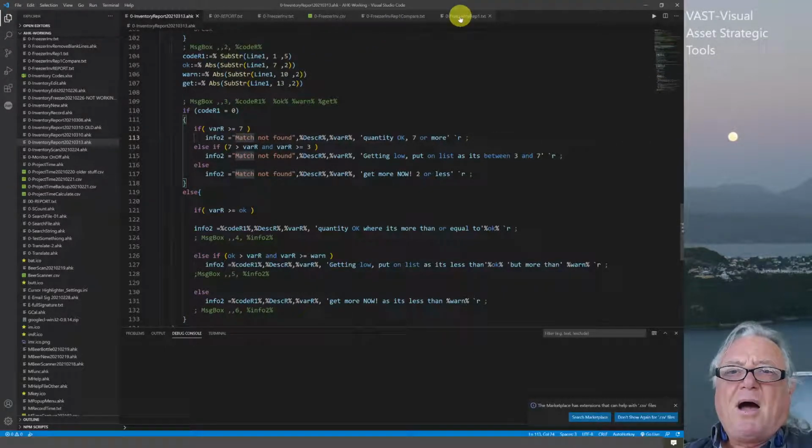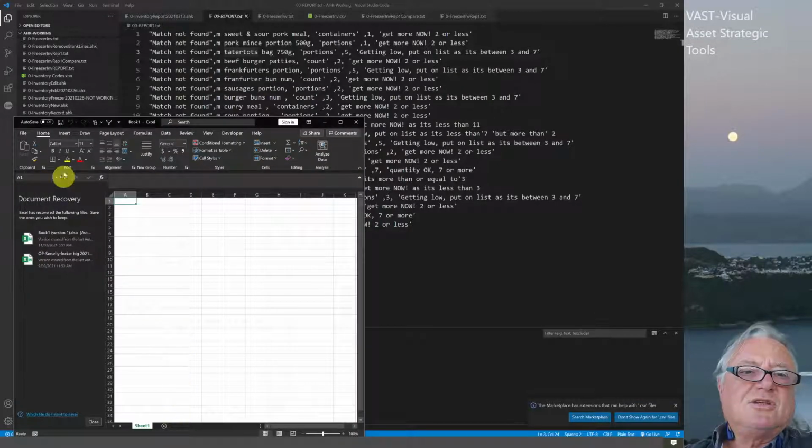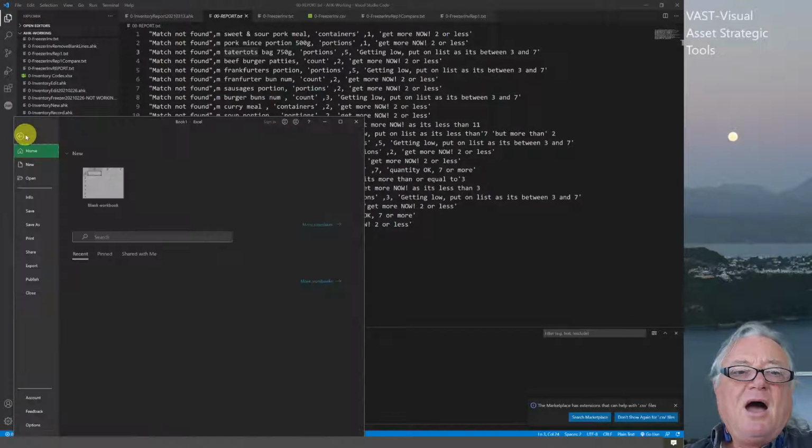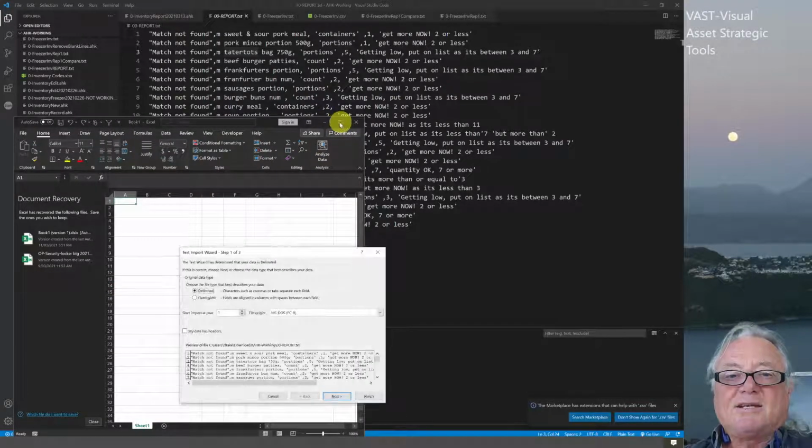Now the second part is, that's one of the issues that I actually have with AutoHotKey. It's aesthetically not pretty. And one of the things that you can do in here is just open it in Excel.